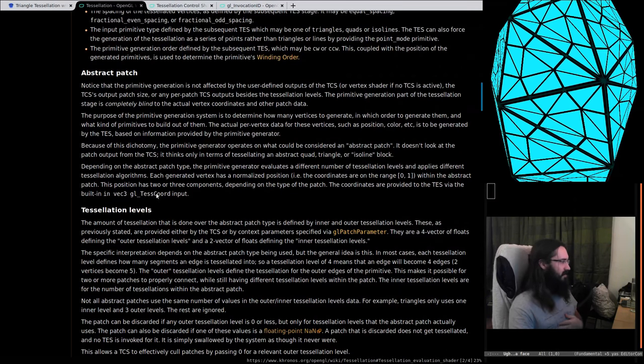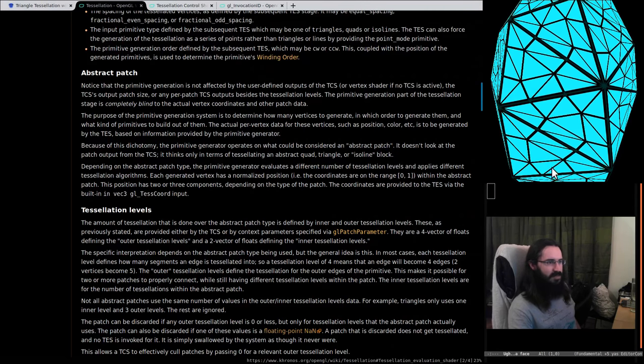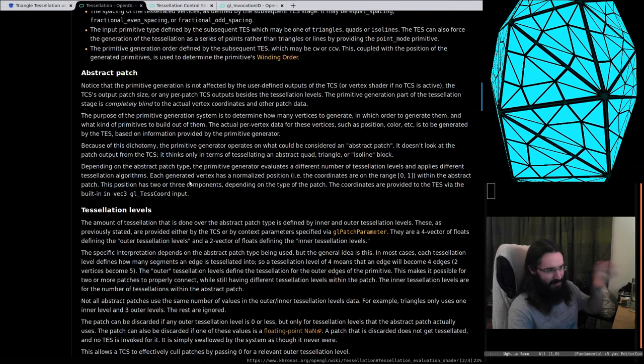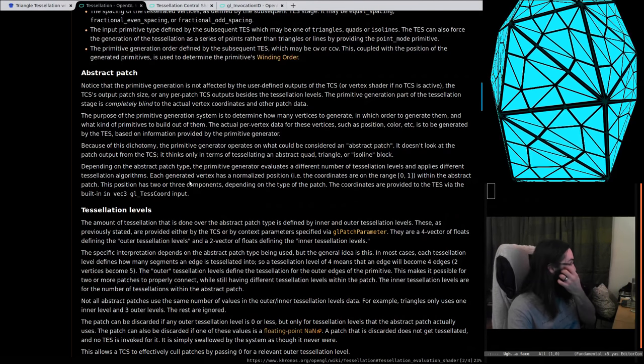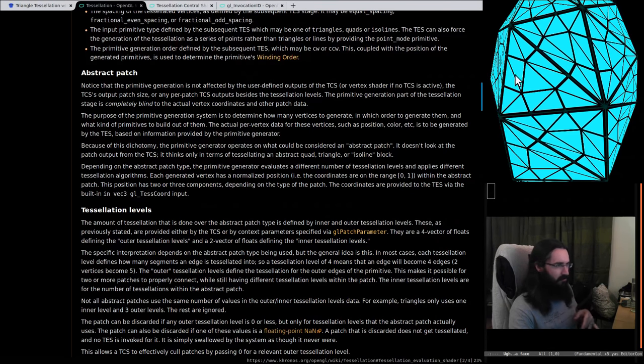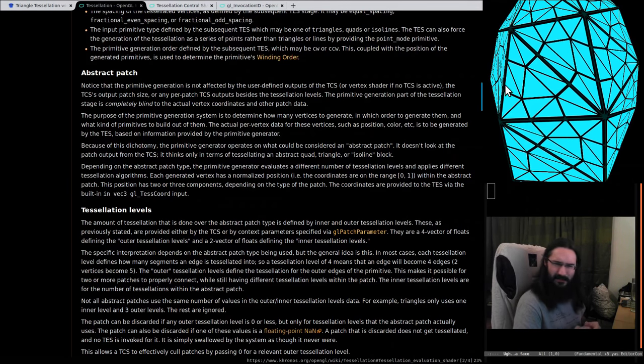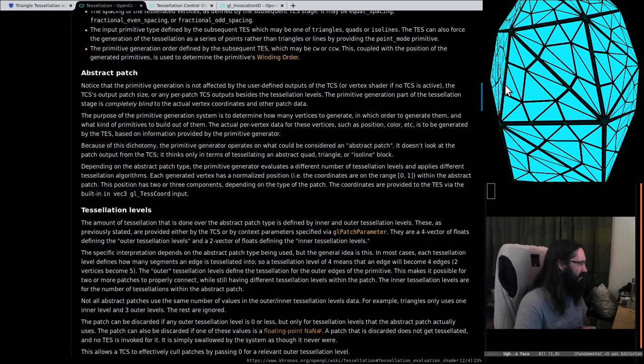So yeah, I think I get the idea of an abstract patch now. If we say triangle, it's just going to be that perfect little right angle triangle. It's going to tessellate that, and then we're going to do whatever we like to interpolate it or otherwise apply it to our existing vertices. I think that makes sense. I think that's right.